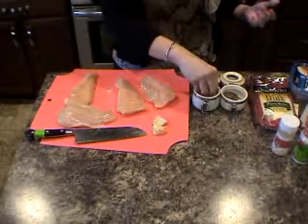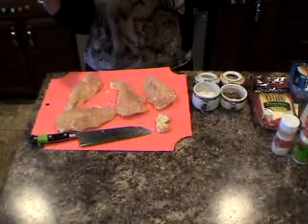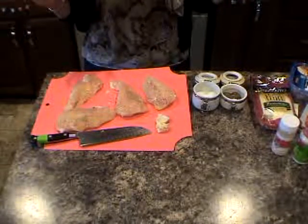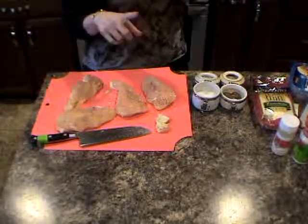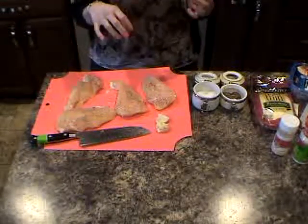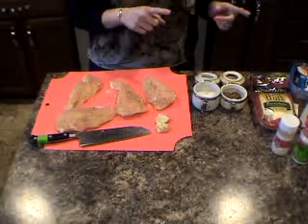Alright, from here I'm going to salt and pepper both sides. That's pretty much it for the prep. This is a really, really easy recipe. So I'm going to turn the camera over to the stove so you can see how I'm going to cook it, and then I'm also going to make a sauce while we're at it so that it stops it from drying out.